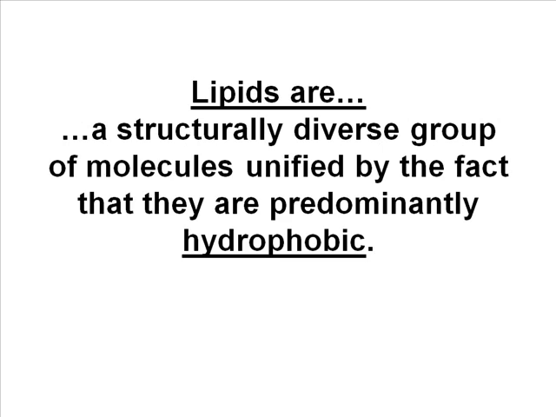They're very structurally diverse. There's really no homogeneity to the group. They're all just hydrophobic. So whereas carbohydrates, proteins, and nucleic acids are all linked up by the fact that they are all predominantly hydrophilic and they're all polymers composed of a common monomer within each of those categories, lipids aren't polymers. They're not structurally homogeneous. They're structurally diverse, and their unifying feature is the fact that they're all predominantly hydrophobic.